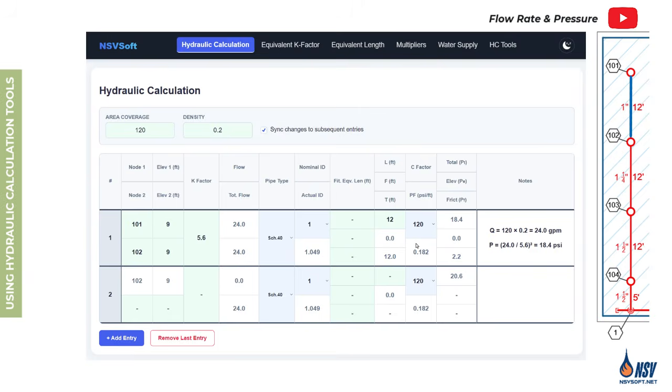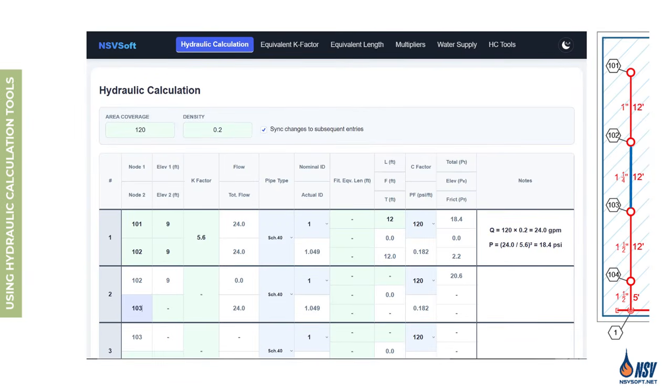For dry pipe and pre-action systems, the value also depends on whether air, nitrogen, vacuum pressure, or vapor corrosion inhibition is used. The default value in the software is 120, but it can be changed to 100. If copper, CPVC, or cement-lined ductile iron pipe is selected, the software automatically assigns the required value without a selection option. In the second section, which lies between nodes 102 and 103, the pipe size changes to 1¼ inches.